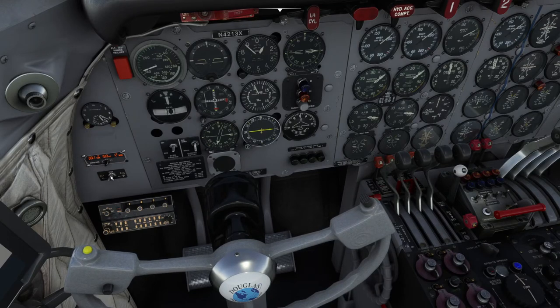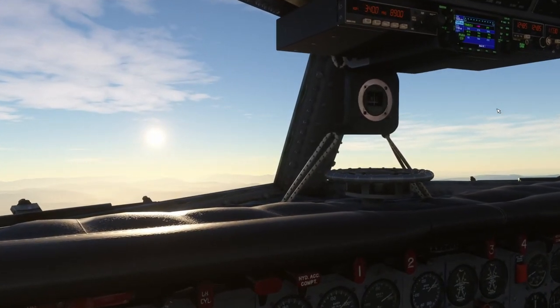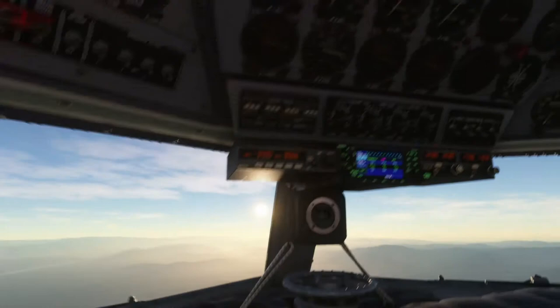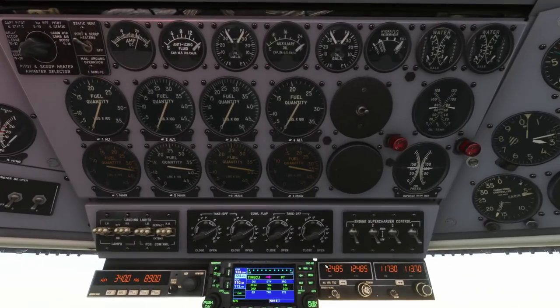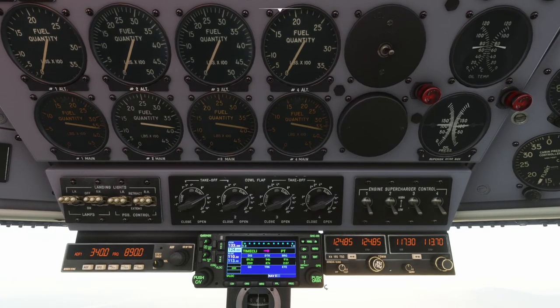Did we pick up a tailwind? We suddenly went from 160 to 189, now it's going down. 188. 40 miles from Dibrugarh. Still stubbornly quiet. Is my GPS set on GPS? Yeah, that's why. We are localizing.